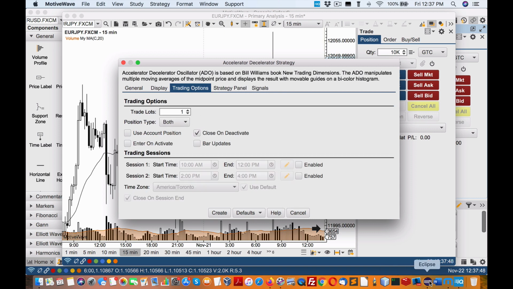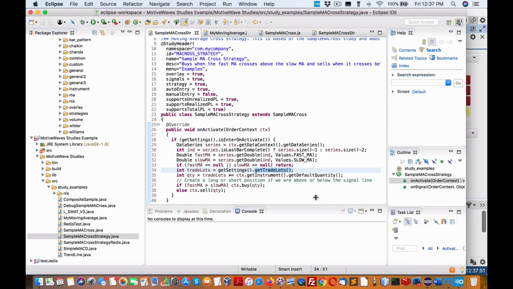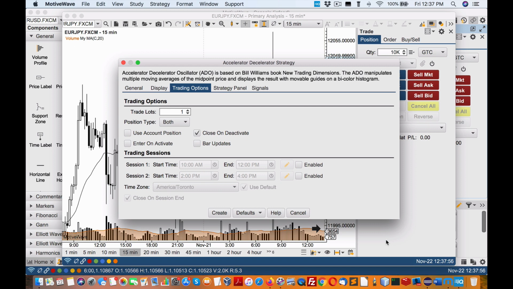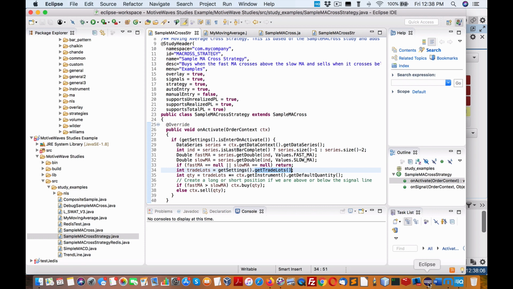So that data is called from that panel that the user will control as they're about to launch or activate the strategy. So that's where that number comes from. Just so you get a better idea of how it works. It kind of messed me up, just understanding was a problem, but that's why I'm making this video, to help you understand and have me explain it to you and link it all up visually within MotiveWave as you run it.